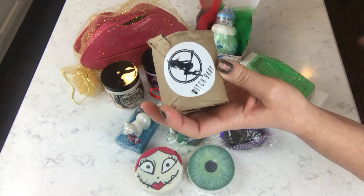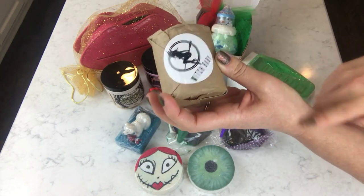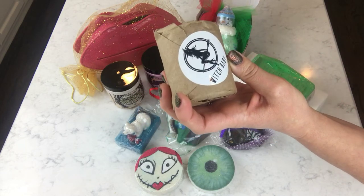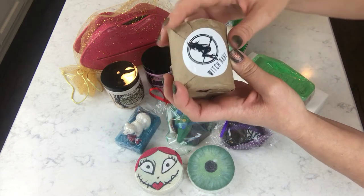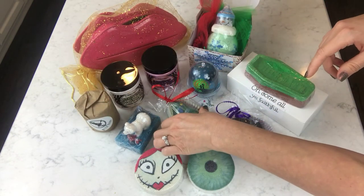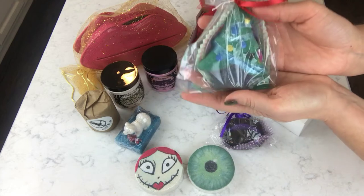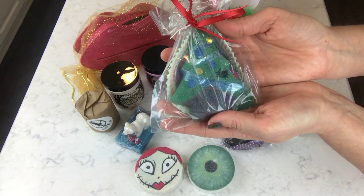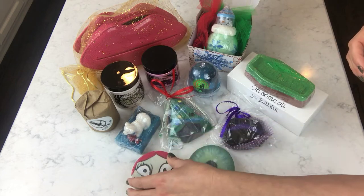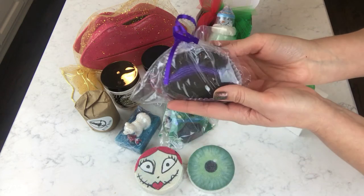This one is from Late Summer — I think this is the Heartbreak Hotel body butter. I have one I'm never going to get through, and I got two, and I absolutely love it but I just don't need both. This one is scented in Bubblegum. This is the Cat Crafted Bath Kitty in the Tree bath bomb, scented in Spiced Cider. I do have that demo up on the channel — I just did it not long ago.